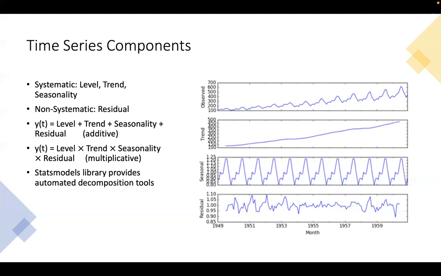You do want these errors to be white noise. I'll talk about white noise in the next slide, but essentially white noise is completely random error, and you want to have that in your model. Why do you want to have that? You want to have it because if you would have any kind of systematic component in your error, then this would mean that you can do a much, much better job modeling your data.